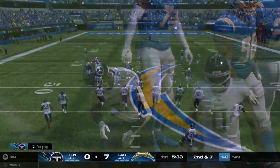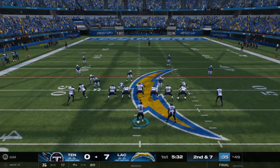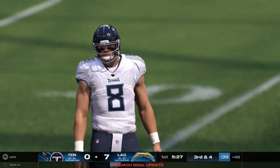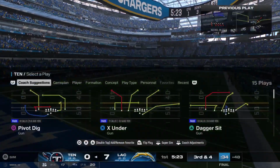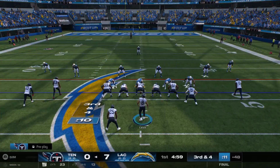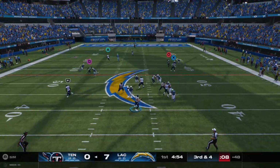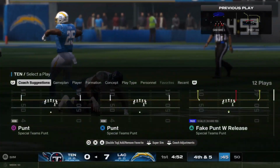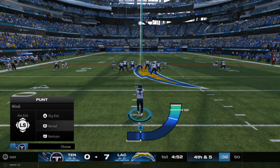Now, after all of this, hang on here, because he appears to be shaken up. From just shy of midfield, here's second down at 7. And he's got his man out of the backfield. That's complete, and just 3 yards on the catch there. He couldn't get away. And now it's 3rd and 4. Levis out of the shotgun now. Check down, complete to Haskins, and that play goes nowhere. Taken down, losing yardage at the 50, right at midfield.